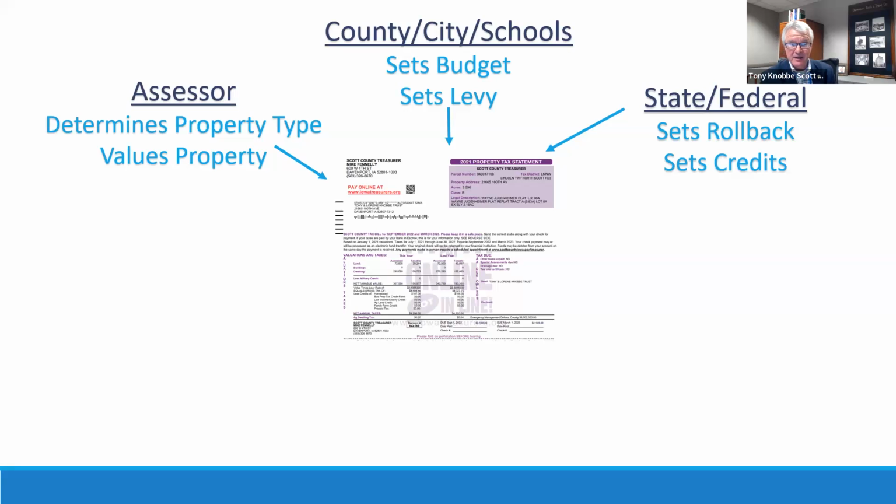From that, they then know from the assessor and the state what level of taxable value of property exists within their district. If it's a school, within the school district. If it's the county, it's the entire county. If it's a city, it's within the city limits of that established incorporated town or city. So from that, they can back into, if you will, their levy. So they meet as a board, they meet as a council, and go over their budgets, and then back into a levy that ends up on your tax return.